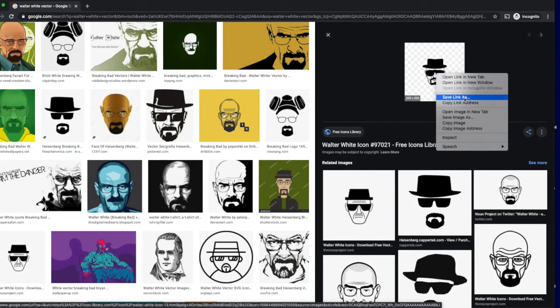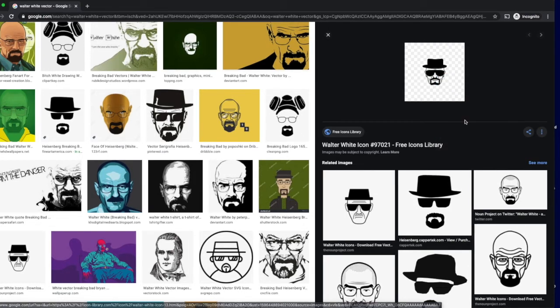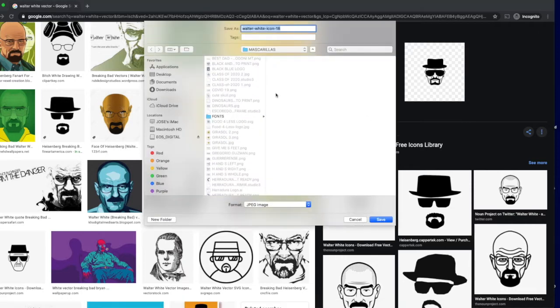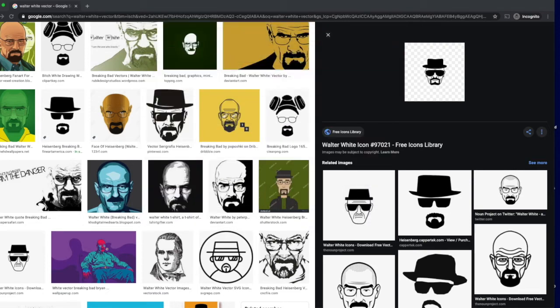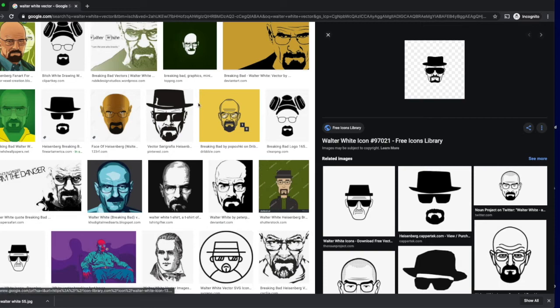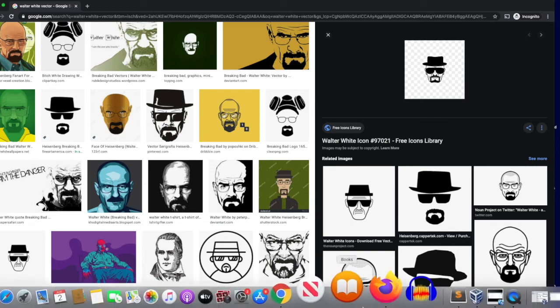So we right click and then save image as, and then we save the image right here and hit save. Okay, so now let's jump into Adobe Illustrator.